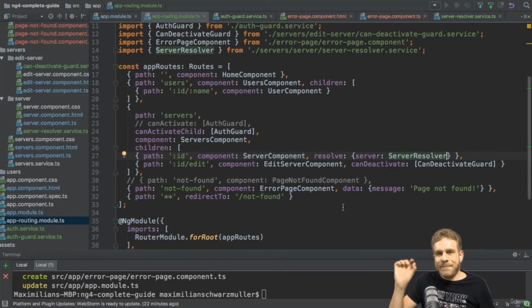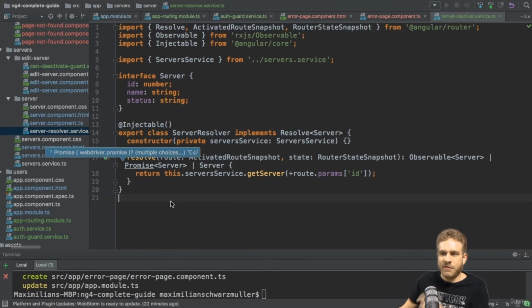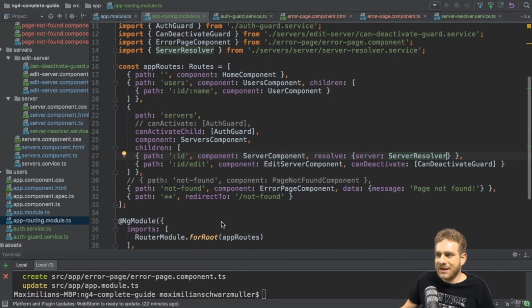This will now map the data this resolver gives us back. And remember, it gives us back some data with this resolve method it had to implement. This method will be called by Angular when this route is loaded. So the data it gives us back here will be stored in this server object we will then have available, or in the server property we will have available in this to be loaded component.